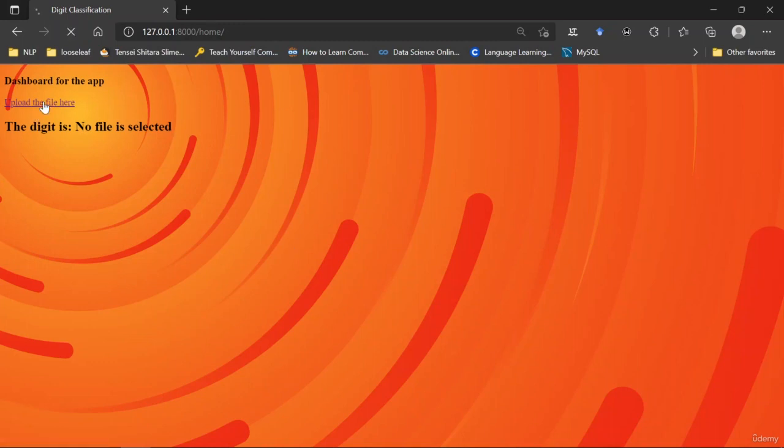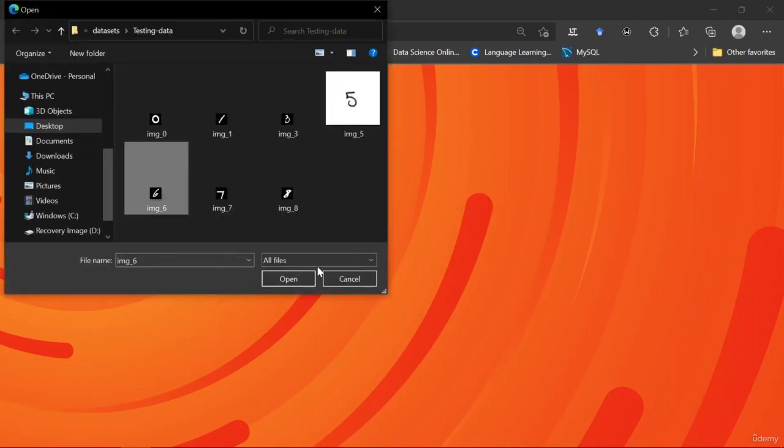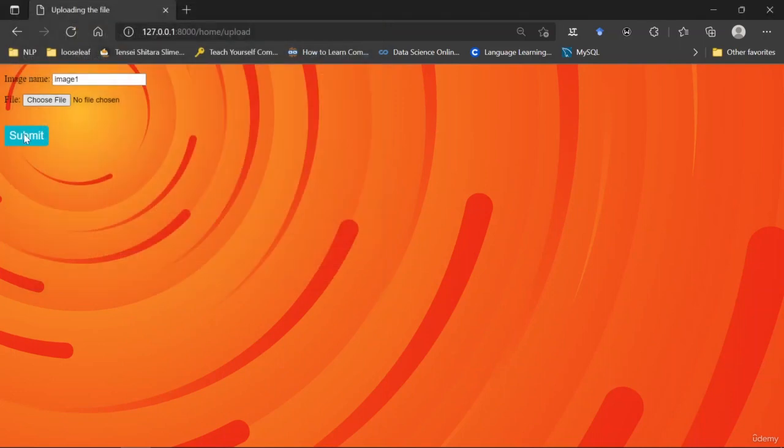Then you click on upload the file. You type in the name for the image. This is by default. You choose the file, here a 6, then click on submit, and it would run and give you the output. The digit is 6 here.